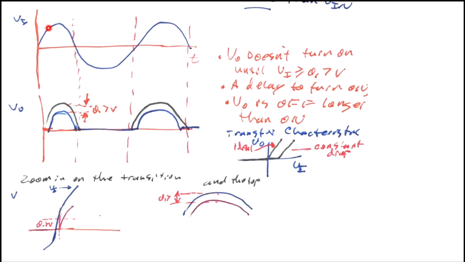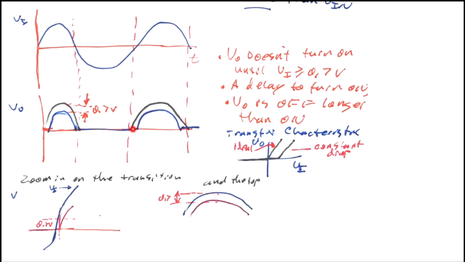So that means that this AC input signal, instead of being this ideal signal, is actually 0.7 volts less than the ideal input, everywhere. And I can't draw it very well, but I swear I would draw it better if I was using my Apple Pencil. And it also means that the diode isn't going to turn on exactly when the input signal crosses 0. That's not when the diode is actually going to turn on or off. It's going to wait until there's 0.7 volts across it, and that's when it turns on. So it turns on at 0.7 volts.